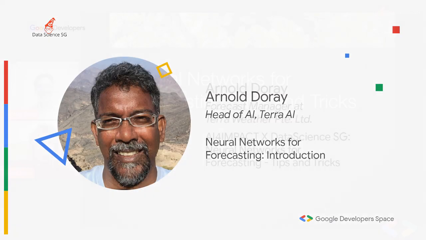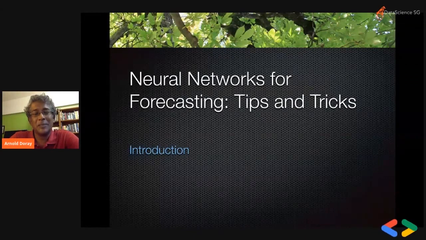So today's topic is all about using neural networks specifically for forecasting. And I'll go through some perhaps less known tips and tricks that you might find useful. I will assume that you are already familiar with training your own models, doing that kind of stuff, and also familiar with neural networks already. So I won't cover that too much.